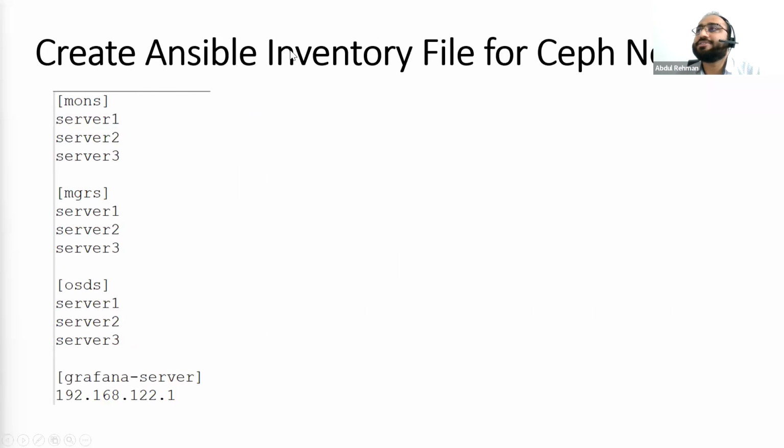Okay, first you need to create an Ansible inventory file for Ceph nodes. So this is the inventory file in which you specify mons, mgr, and OSDs. I have not deployed MDS because it depends on your need. So if you need MDS, just one second. Yes. Oh, sorry for that.